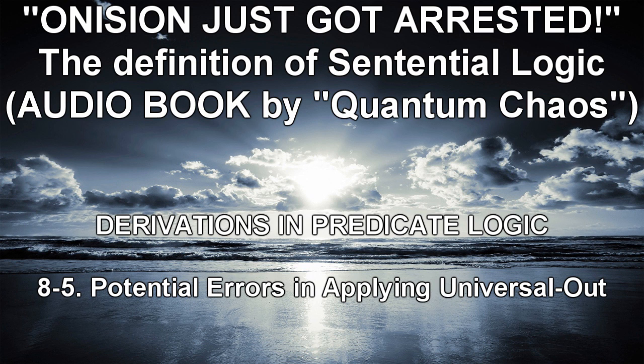Of course, sometimes misapplying a rule produces a valid conclusion. Take the following example. 6, ∀xFx ⊃ ∀xGx. To infer ∀xFx ⊃ Ga. To infer ∀xFx ⊃ Gb, etc. All of these inferences correspond to valid arguments. But many arguments are valid. The question, at the moment, is whether the inference is an instance of universal out.